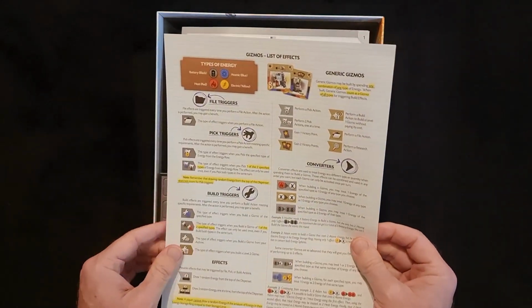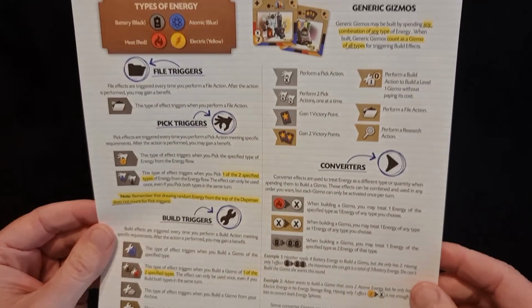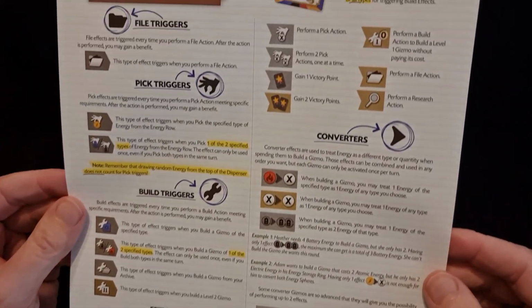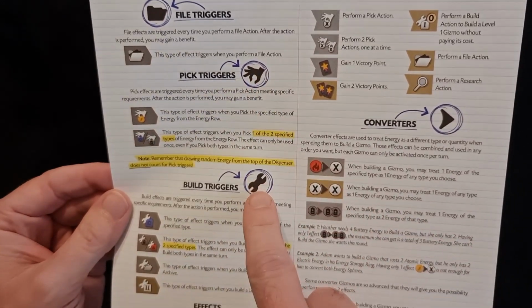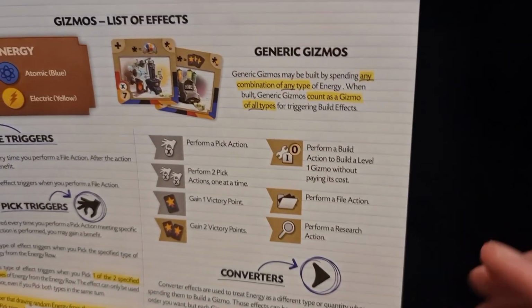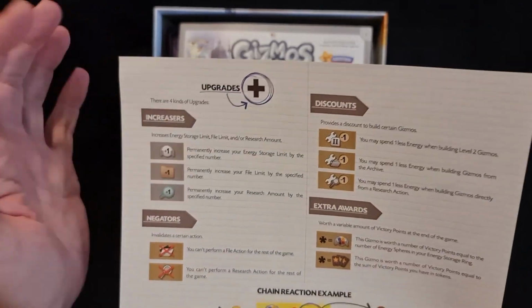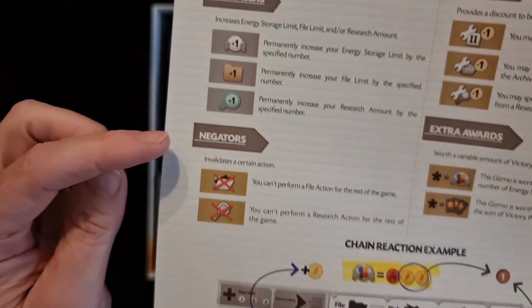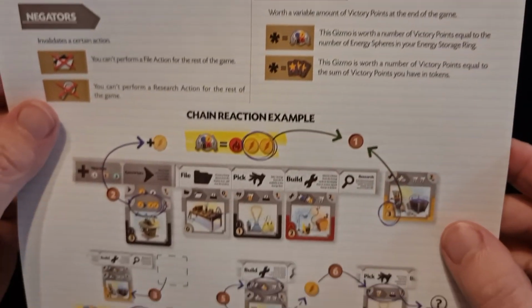What's in here? Gizmos has a list of effects, so that's a nice little piece of paper that you can refer to about that. File triggers, pick triggers, it's got the artwork there. Build triggers, we can see effects down there. Generic gizmos, converters that we have there, explains them all quite nicely. Upgrades, increases, negators, discounts, extra awards, we can see there.